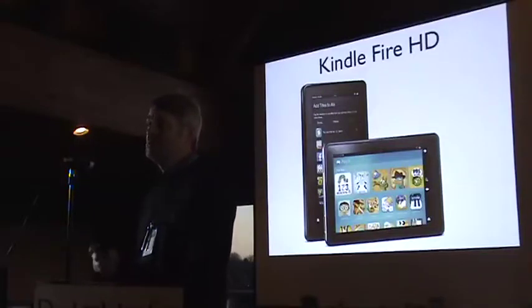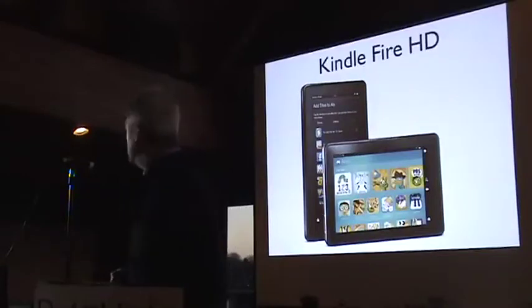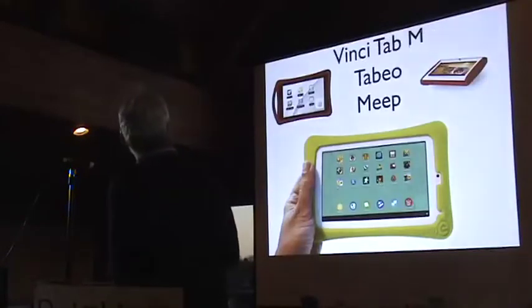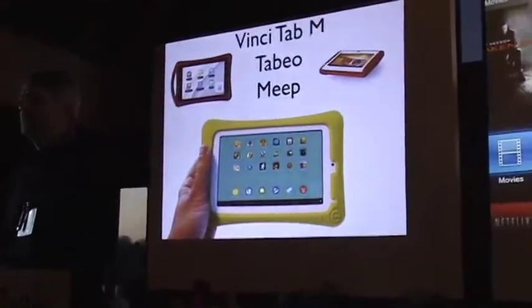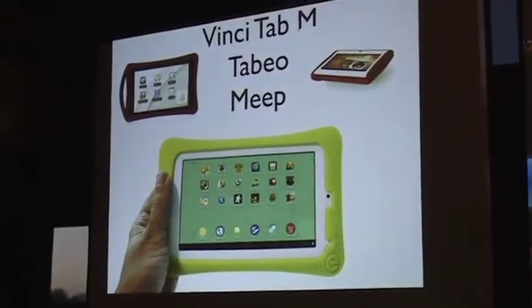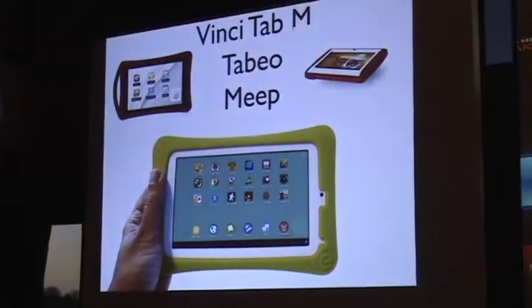And I was excited by the app selection. I was able to find Ocean House Media. I was able to find Toca Boca's first app. I'm starting to see Duck Duck Moose has 2 apps in there. So it's really great, and I'm looking forward to the day when you don't know what brand of hardware you're playing. It's multi-touch. There's a lot of really low quality Android, and I think that people are going to start noticing. The Tabeo was... look at the screen. I mean, the Android is just full of dust.